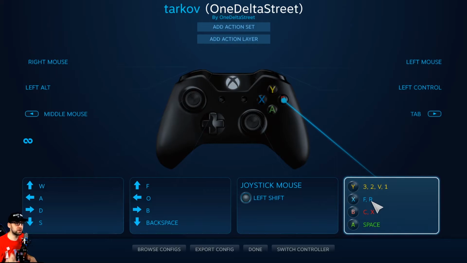Like I said, this covers about 85 to 90% of the things you're required to do quickly. There are things like leaning and sliding out, and that's just a different one. It's entirely up to you what buttons you use to do it.